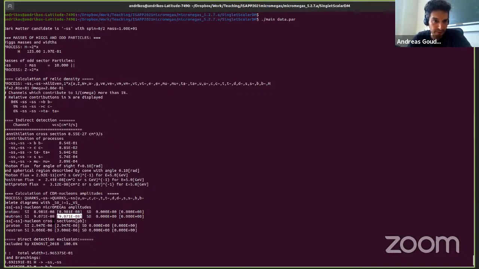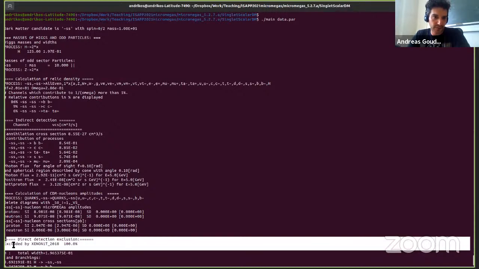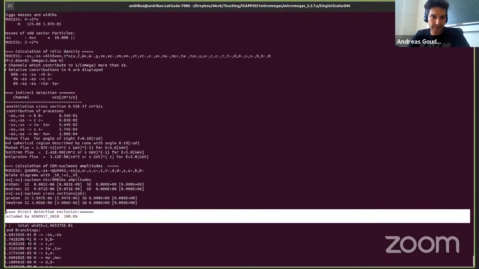These are actually the amplitudes, and below that you can see the cross sections, which, since they're in picobarns, as you might understand, are very severely excluded, which is consistent because frozen out dark matter in the singlet scalar model has been excluded for many, many years in this minimal framework from direct detection. So then there is also a check that is comparing with 2018 XENON data, and it's heavily, heavily excluded.